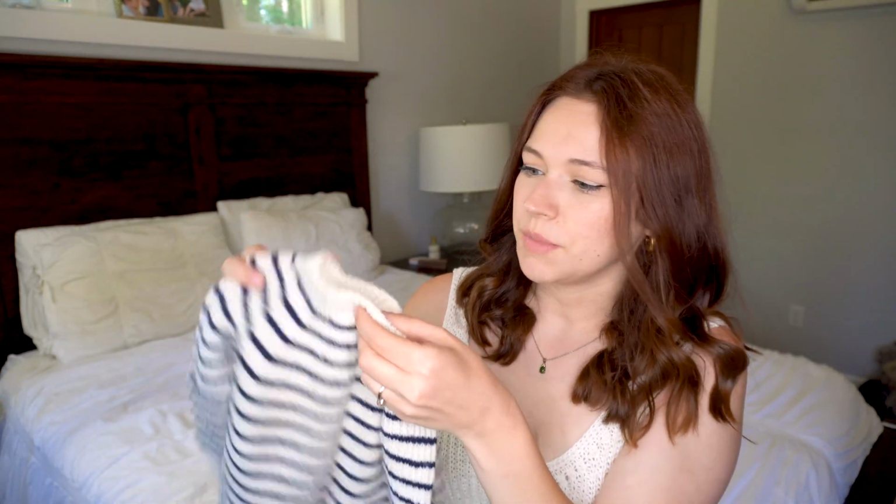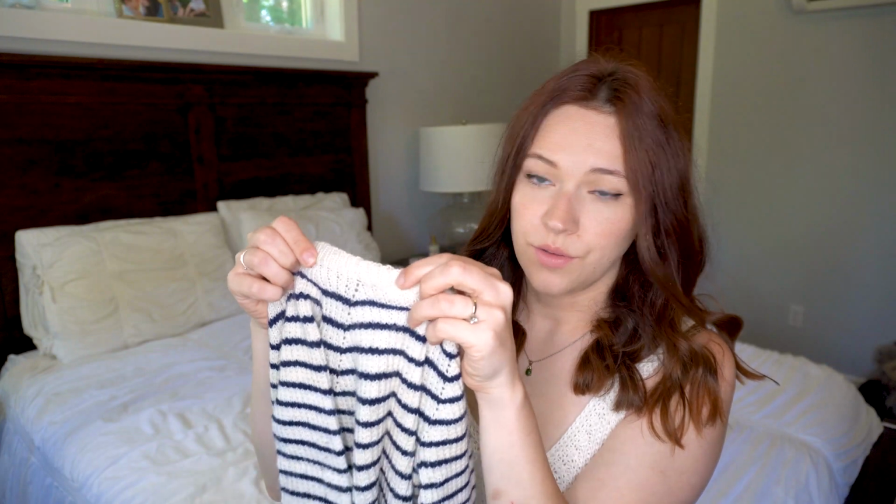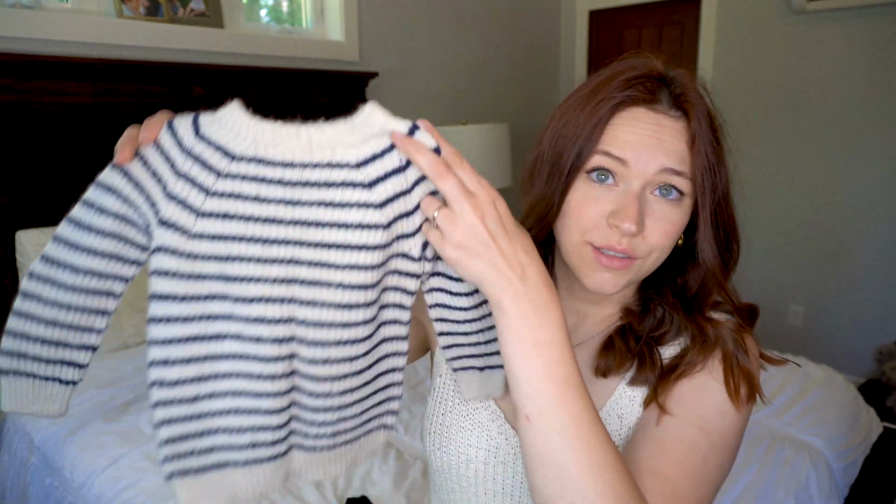And I did also want to mention the neckband here is a rolled neckband. So you start on the inside here and then you work in K1, P1 ribbing for a few rows, and then you do a fold row, so it's all purl stitches, and then you go ahead and do the front. So nice little added detail there as well. Just a really nicely constructed sweater. I love Petite Knit patterns.